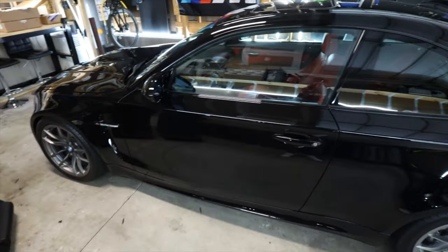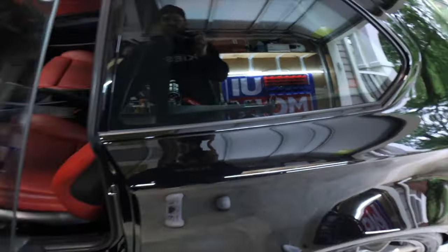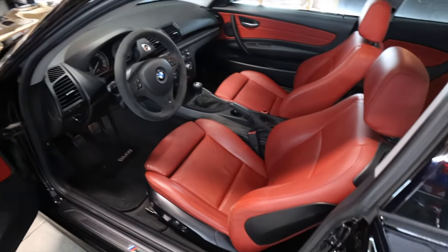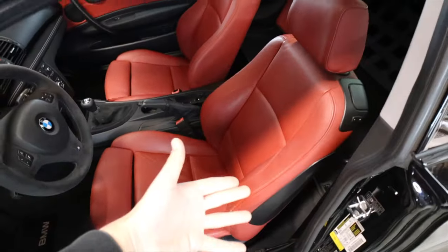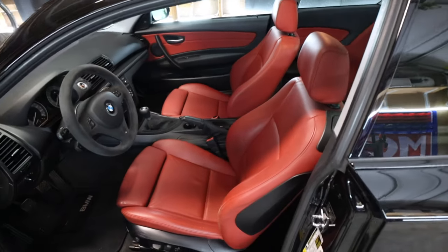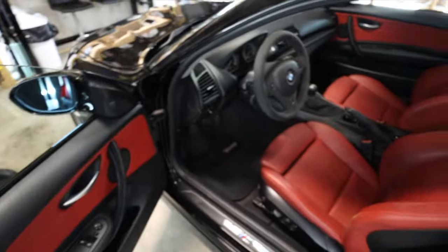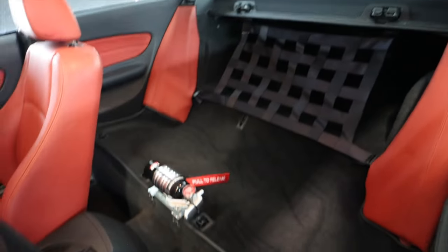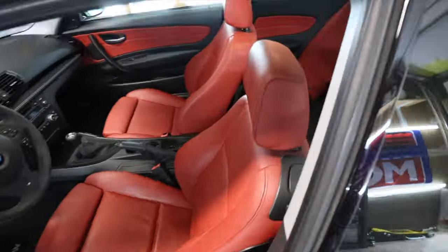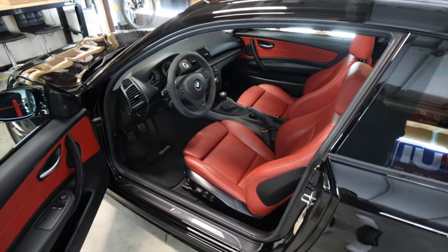All right, so 135 converted to the 1M, a little 1M clone action here. And here's the current interior. As you can see, I have some of the red in here, but I will be obviously losing the red up here. I don't think it's really gonna look too bad with having just the black up front and then having the red on the sides. I don't know, people just have to play it by ear and see how it turns out. Then we also have the red in the back. So if I do absolutely hate it, then I guess I just convert the entire car to black. I don't think I will. I don't think it'll be a problem.